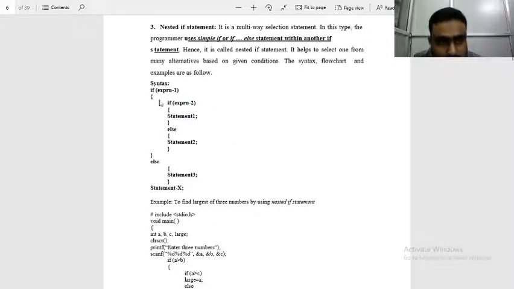So this is the if inside if. Just imagine expression 1 is evaluated to false, so directly it comes to the else part, and the remaining statements are going to be executed. This is all about the nested if.